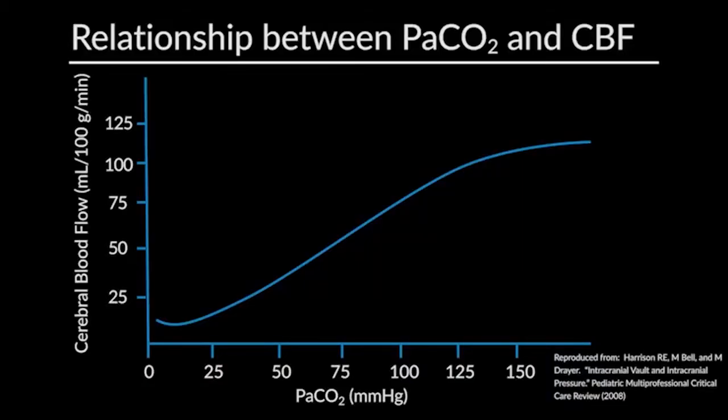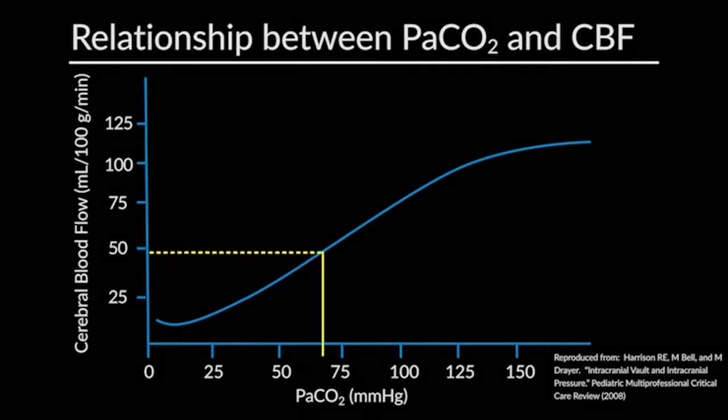Another factor that affects your cerebral blood flow is the concentration of carbon dioxide within the blood as well, measured as a partial pressure. And you can see here a normal partial pressure of carbon dioxide in the blood, on the arterial side, is going to be anywhere between around 40 to 45 millimeters of mercury. And likewise, you can see that your cerebral blood flow here is also at a normal range, around 40 milliliters per 100 grams per minute.